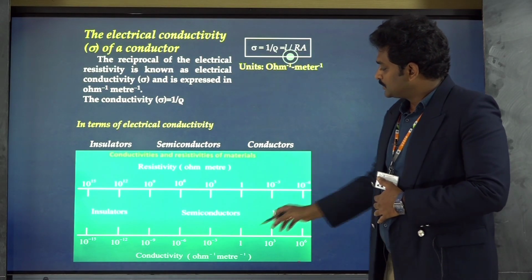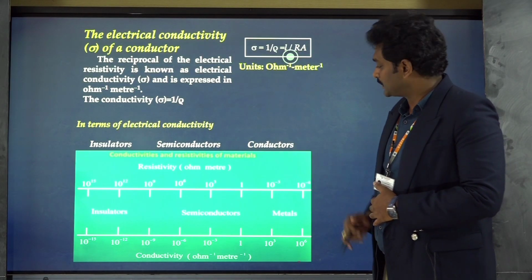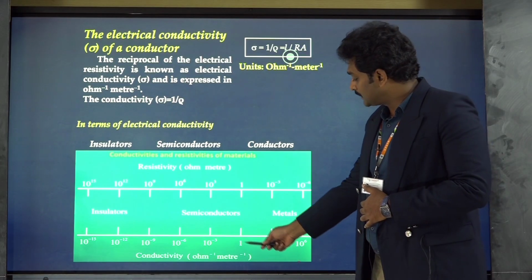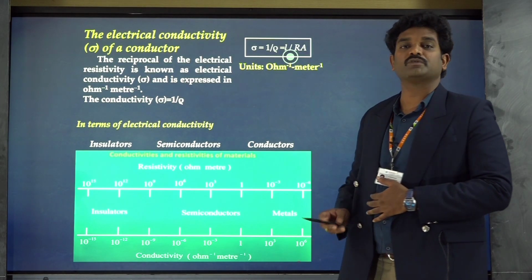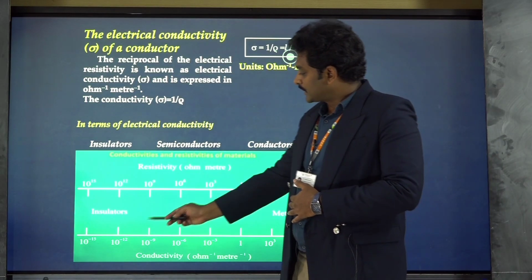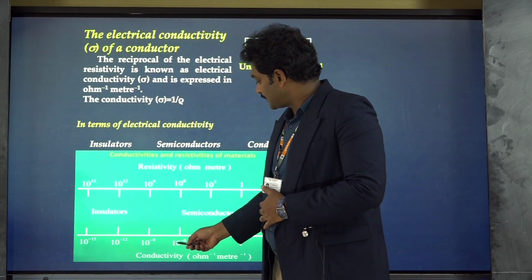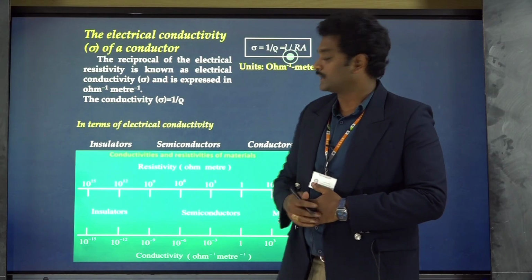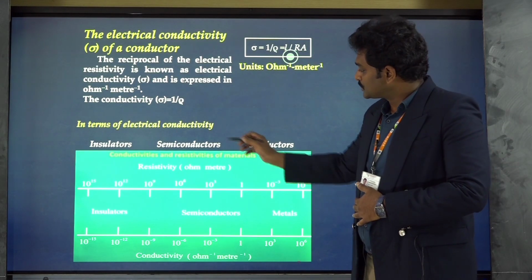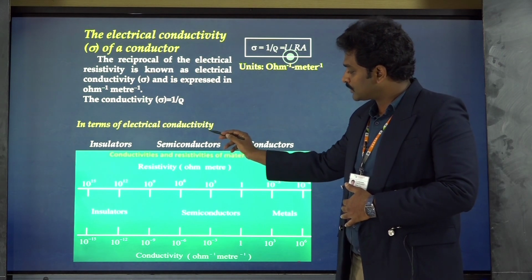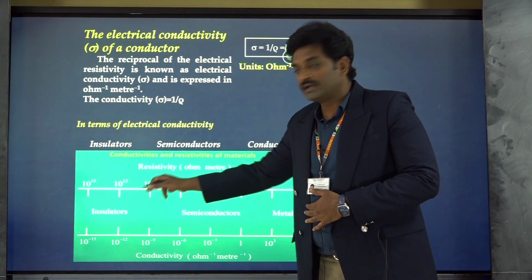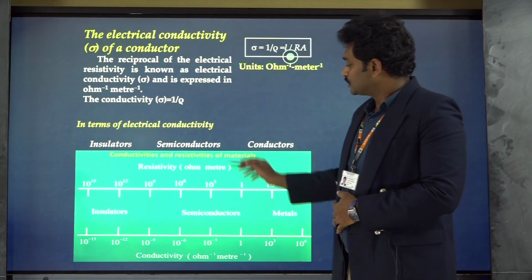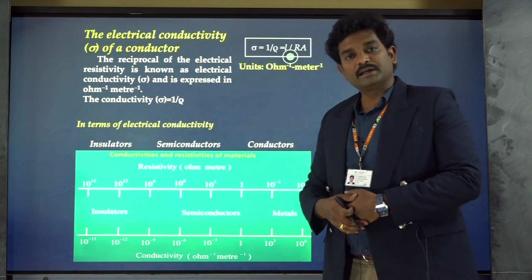Now if you look at this beautiful diagram which tells everything about the classification of these materials. For conductors, the conductivity should be between 1 and 10 power 6. If the conductivity lies within this region, those materials are called conductors. Coming to insulators, if the conductivity lies between 10 power minus 15 to 10 power minus 6, which is a very low value, those materials are called insulators. Semiconductors are those materials whose conductivity lies between insulators and conductors. On the scale, the conductivity should come between 10 power minus 6 to 1. Those materials are called semiconductors. Now we are talking about conductivity and resistivity and all that.